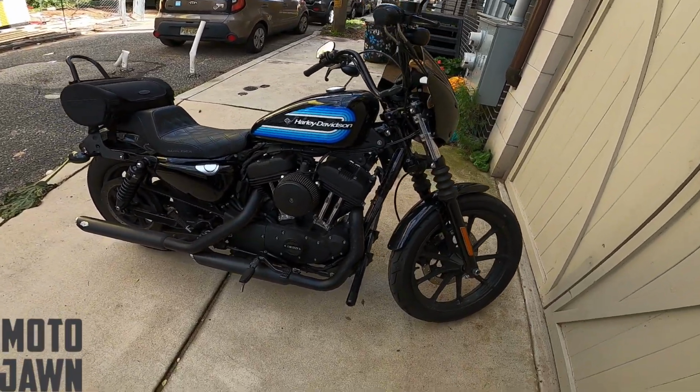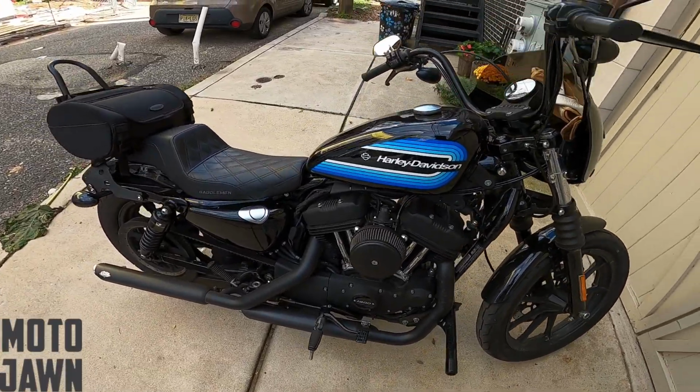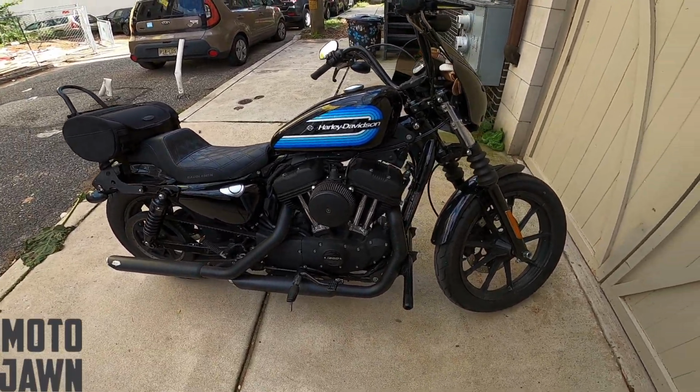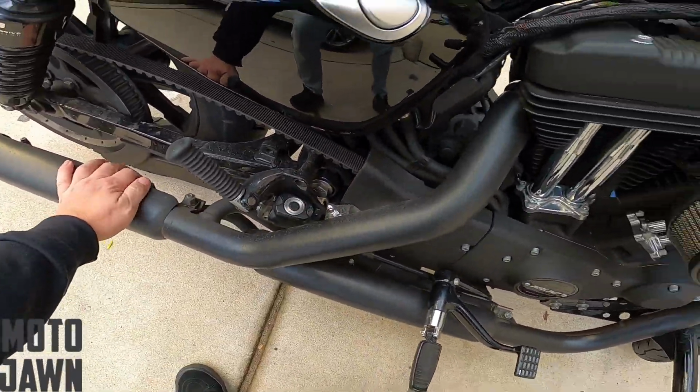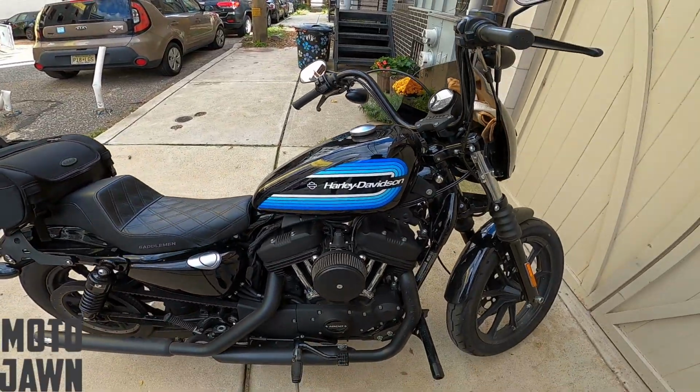Alrighty, here we go. So we just wheeled out the Sportster with the new updated, upgraded Antigravity Lithium ion battery. Total cold start here. Let's see how it goes. Let's see how this thing cranks over.